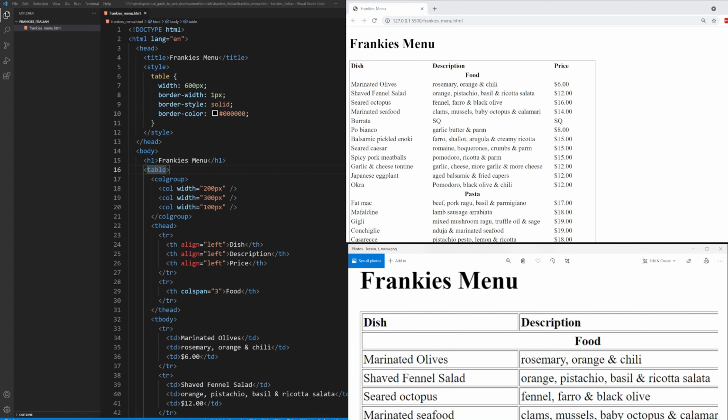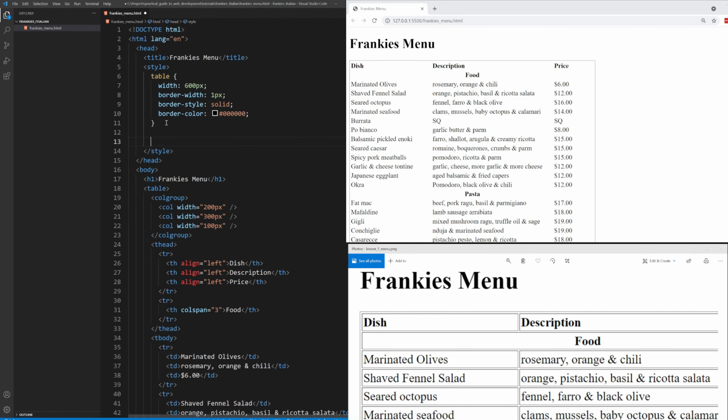Currently we only see the main border on the table. We can fix that by also adding a style and targeting, you guessed it, a TH, which is the table header.